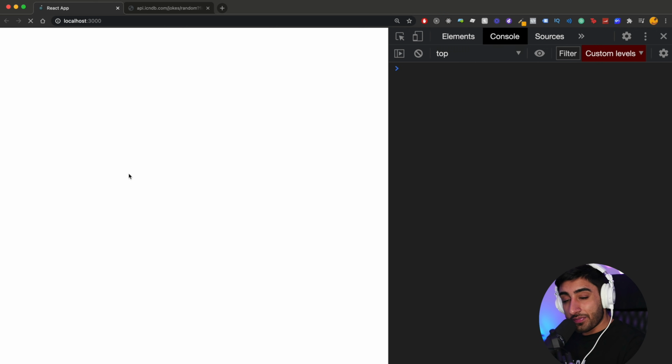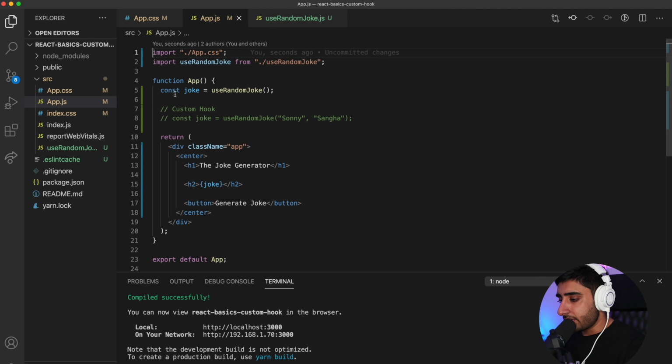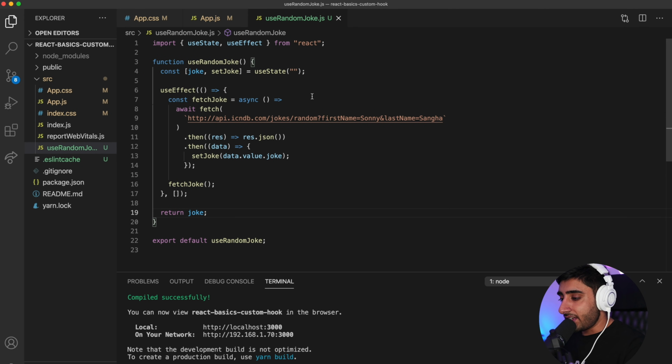So this is our first custom hook, guys, right? We've actually just created our first custom hook. It just says const joke equals useRandomJoke, and it's honestly as simple as that. You might have thought it would be a bit more complicated. There's a lot that goes into it, but this is actually how simple it is. Once you understand how to use the useEffect, you can see how powerful and clean your code can actually become.